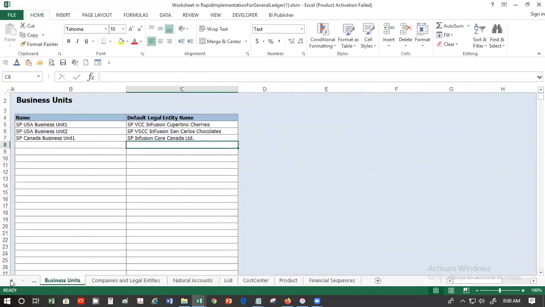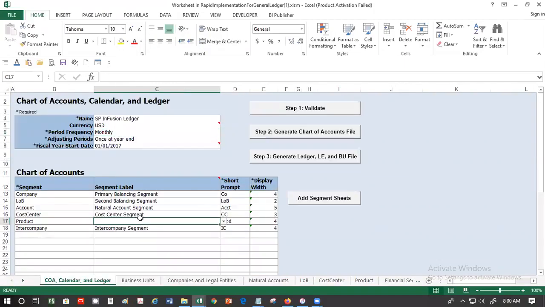Now, as per this spreadsheet, here they have given you 6 segments of your chart of accounts, right? You might need another segment. In that case, you can add another one.